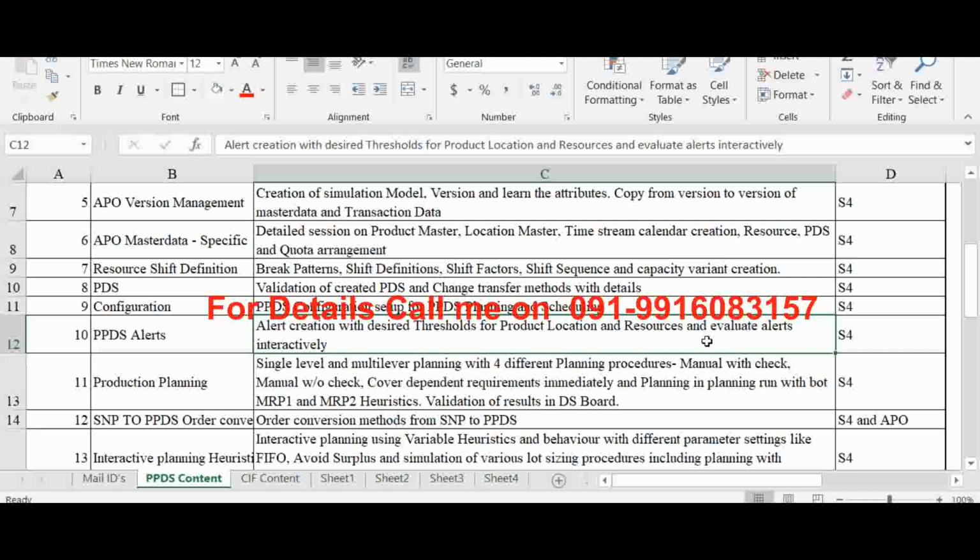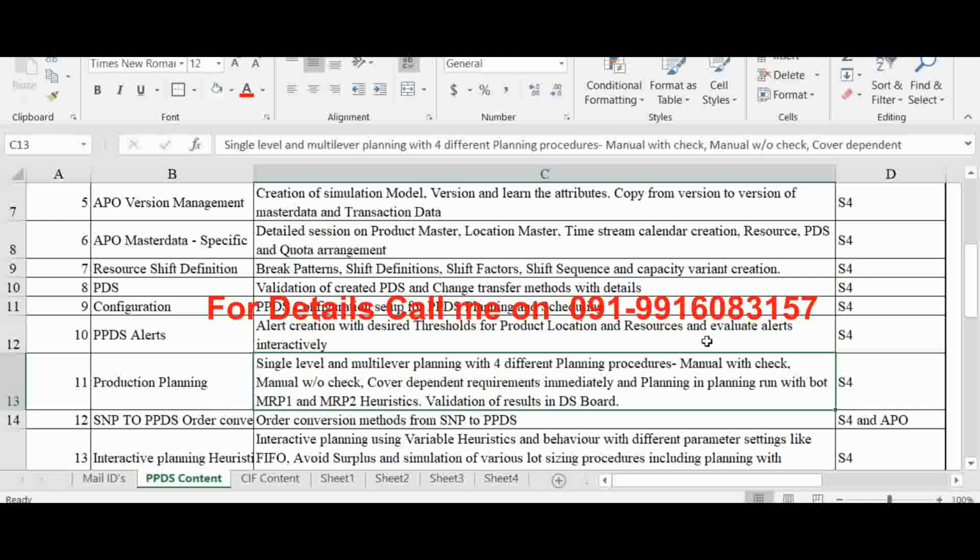So for that, you need to create an alert profile. You need to configure alerts. You need to tell what is that alert that you want. You have information, you have warning, you have error. So you need to define the percentage or the thresholds we call. So based on the threshold that you have defined, the system immediately generates the alert so that we can go and see immediately.